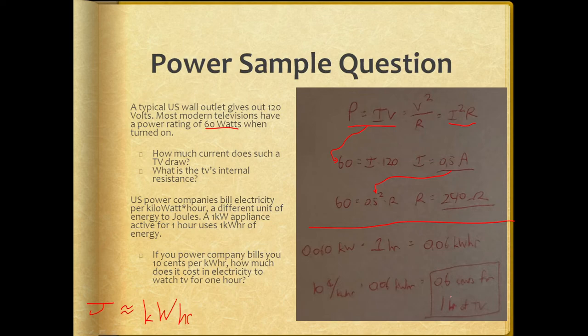This is, again, ignoring peak hours. Depending on where you live, there are certain times of day where electricity gets more expensive. Outside of peak hours, most appliances like TVs and light bulbs don't actually cost you that much. Light bulbs have a similar wattage range. Most light bulbs tend to be somewhere between 10 to 60 watts. So light bulbs cost less to use than a television. I'd say most computers, like a desktop computer, might be 100 watts. So not that much more expensive to run.